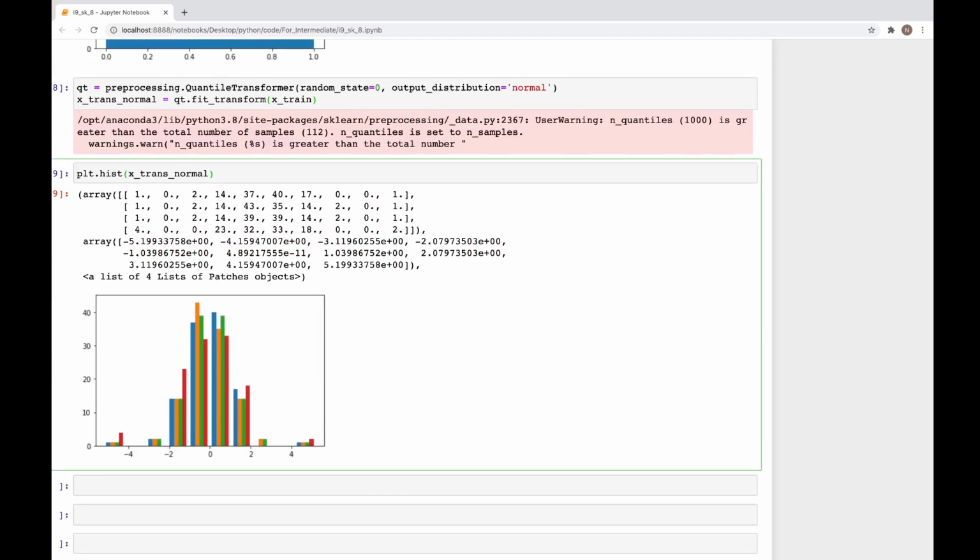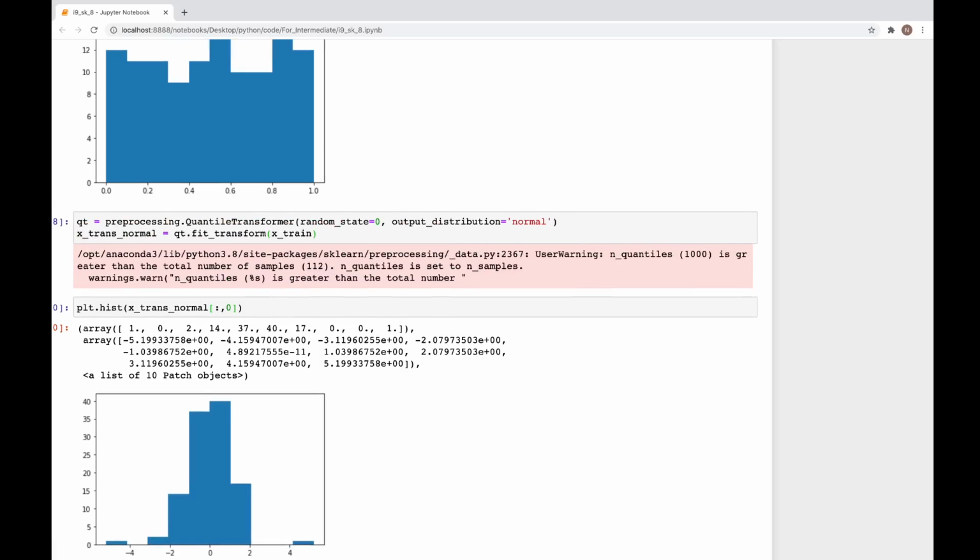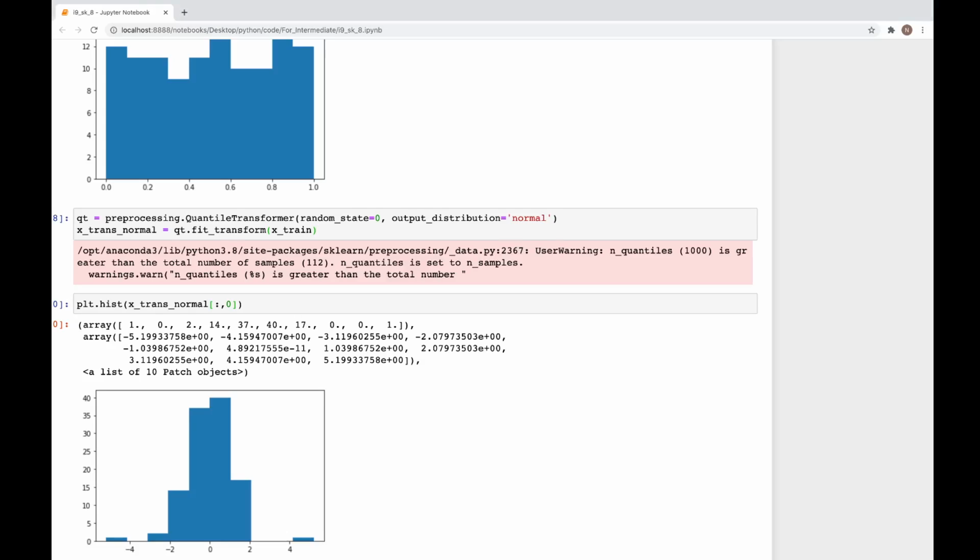If we just plot the very first column, we can clearly see the difference in the two output distributions. That was it for this video. I hope in this and the previous videos you learned what is quartile, what is quantile, percentile, and how we can use the quantile transform function from scikit-learn to transform a dataset and map it into either a uniform distribution or a normal distribution. And we also briefly looked at how the cumulative distribution function looks, how the quantile function or the percent point function looks, and how that could be applicable to performing this particular transformation.